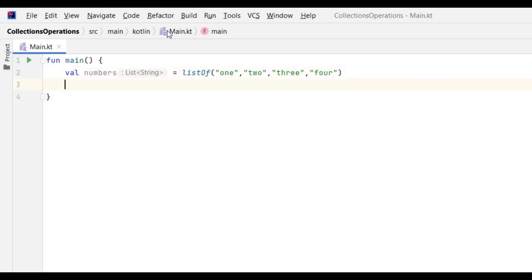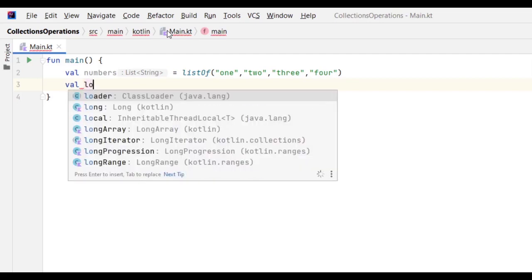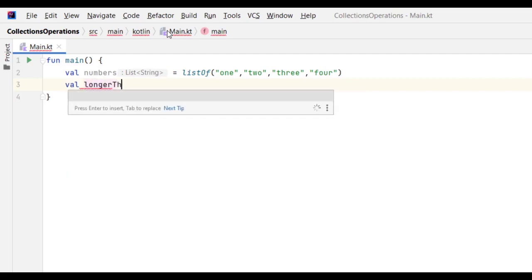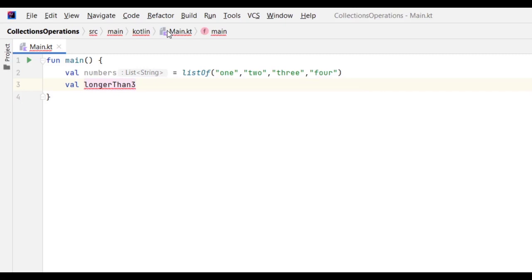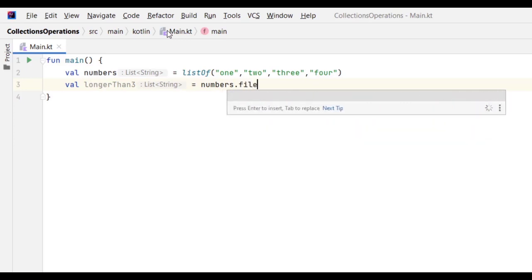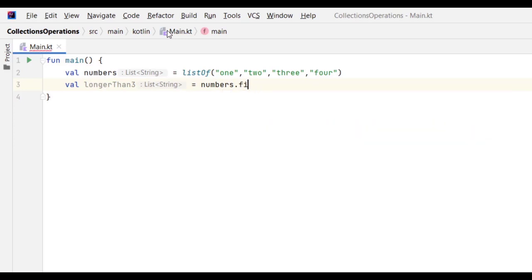Now, if you want to filter this list, let's create another variable here called longerThan3. I'm going to put equals, and I'm going to type numbers dot, and we type filter.